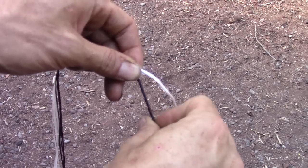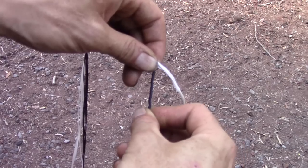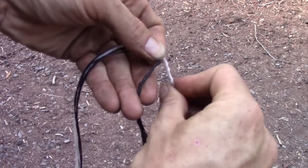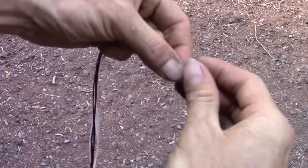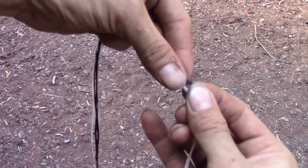It doesn't matter what direction you twist in, but I'm twisting counterclockwise. It doesn't matter which direction you twist, as long as you twist in the same direction. Then when you bring the two together and twist in the opposite direction that you just twisted, the loops will stay together.